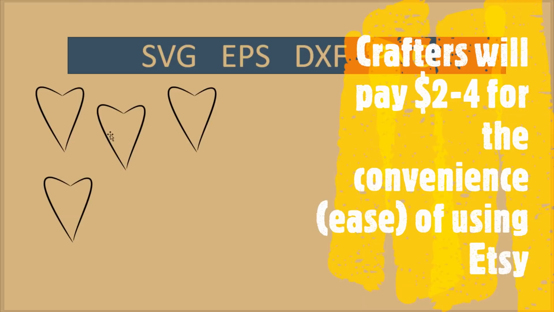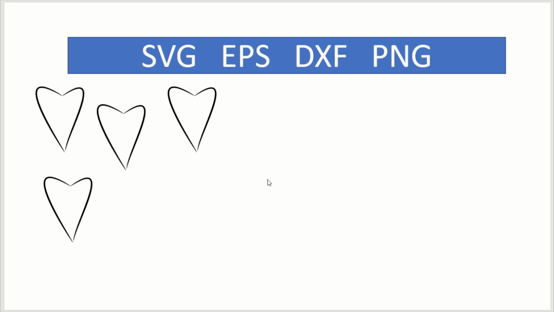You're going to get a lot of pre-cut people and a lot of crafty people that aren't necessarily computer people. So they'd rather just pay you $4 and have all their problems go away rather than take hours and hours trying to recreate all these themselves. So that's really the value you can provide. If you can make 80 hearts or 100 arrows or 200 racing flags or a bunch of faces, silhouettes, the opportunities are endless.